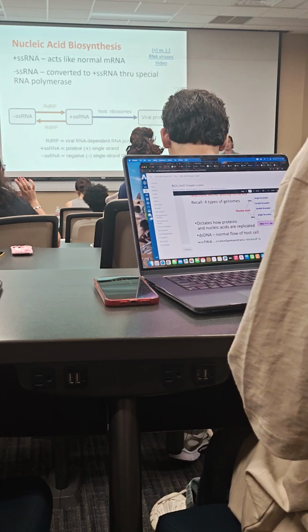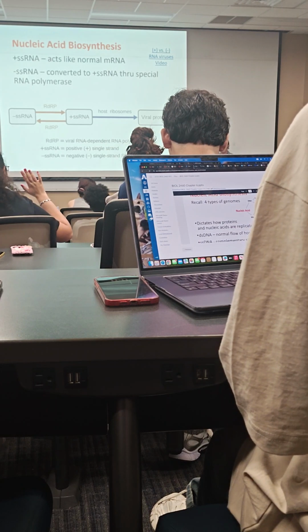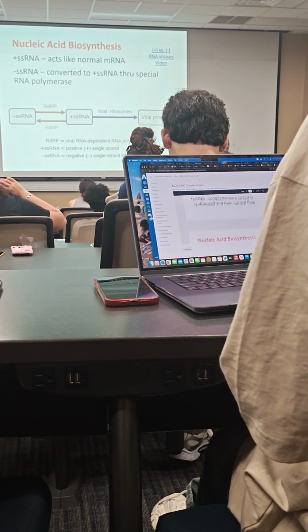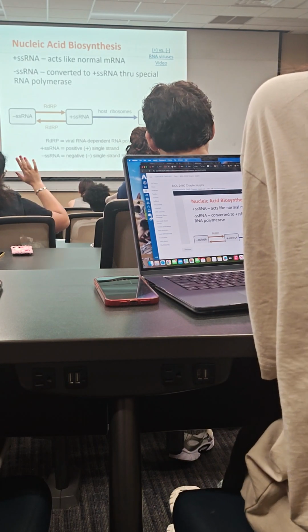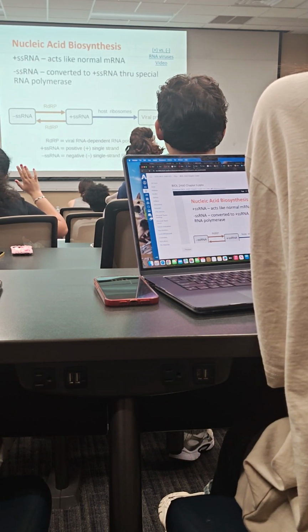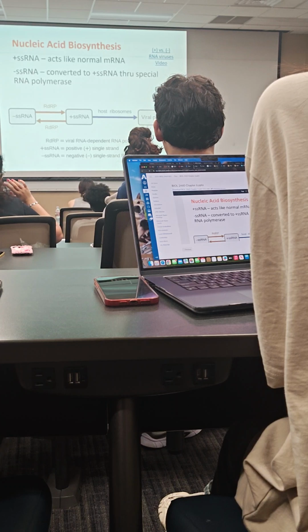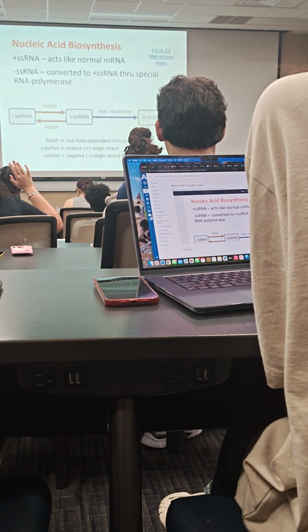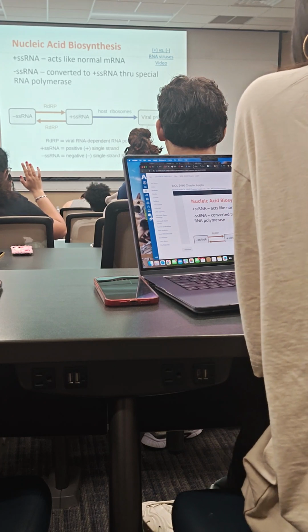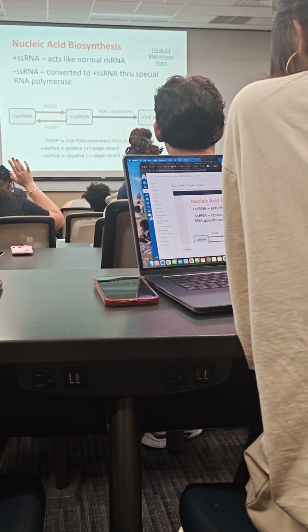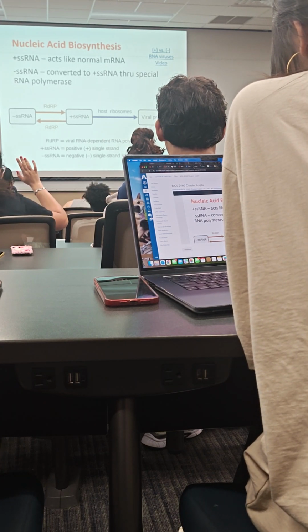When we get to our RNA, it's a bit different. If we have double-stranded RNA, it's composed of both positive single-strand and negative single-strand. If you have just positive single-stranded RNA, it skips most of the steps of our central dogma. It just translates to protein. The positive single strand acts like messenger RNA, and it goes directly to a protein. Very quick, but it does.